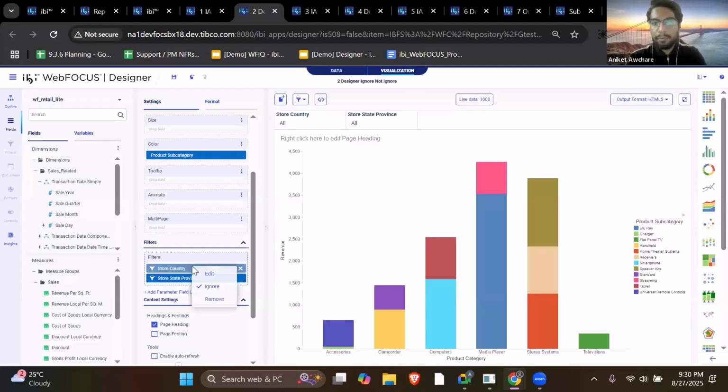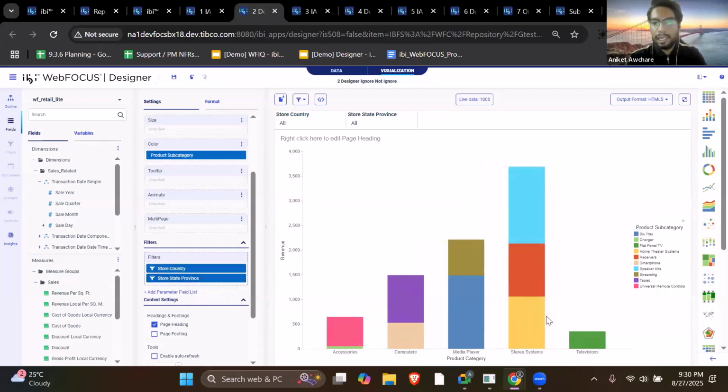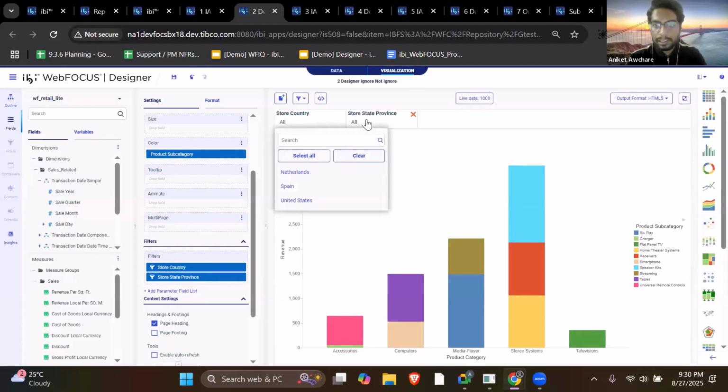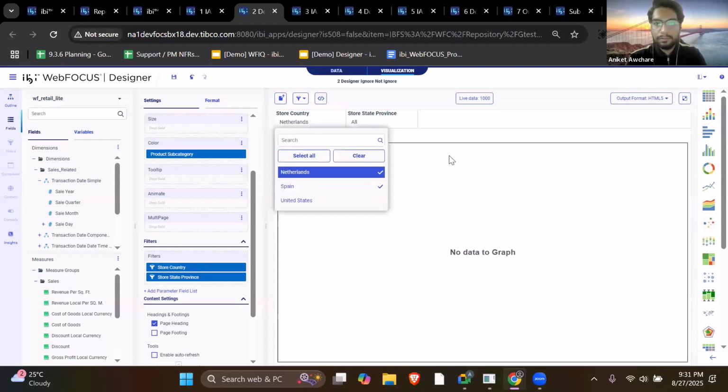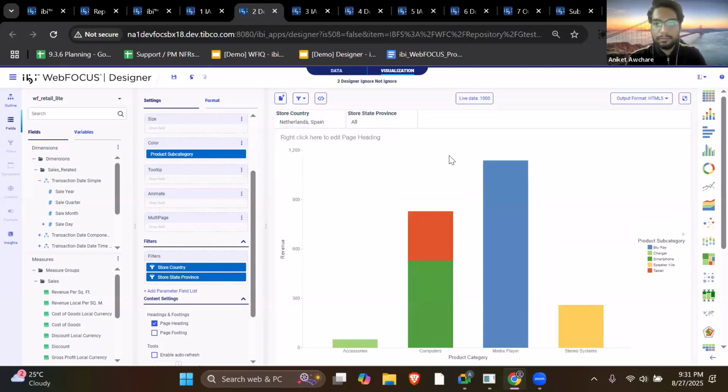You can at any given point simply bring it back by checking it, and the fixed filter would get applied. This also is available on the dynamic filter. So for example, in this case, let me pick only Netherlands. Okay, so right now Netherlands and Spain have been selected.